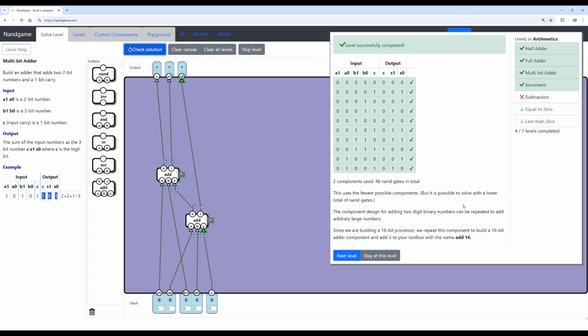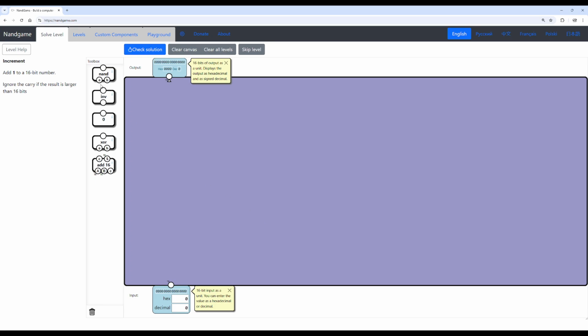And this is, by the way, again, we are building a 16-bit processor. That's what NAND game wants. So it's going to extend it to add 16. So again, it's going to cause a lot of components if we don't do this. So now you can see it wraps up 16 of those adders, or I guess 32, since it's kind of like 2 for 1. Now it adds 16. What we're going to do with increment, well, we're just going to add 1 to a 16-bit number. So now we can start entering values.